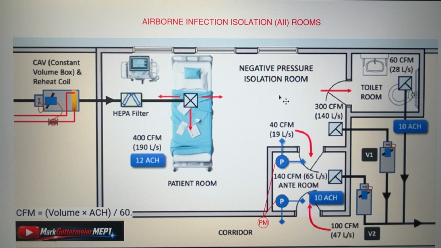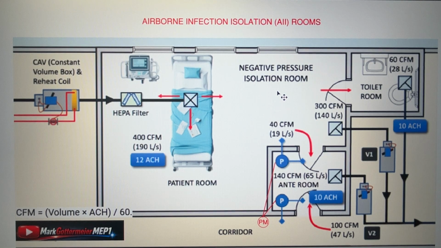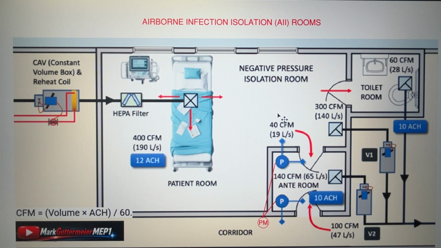So going back to it, the negative pressure has to be greater than the incoming air. Over here we have 400 CFM coming into that space, and if we look over here, we can track where that airflow is going. For instance, we've got a return register here that's taking 300 CFM off of that. And then in the bathroom here, we have 60 CFM. So that gives us a remaining 40 CFM that passes underneath the door to the anteroom here.